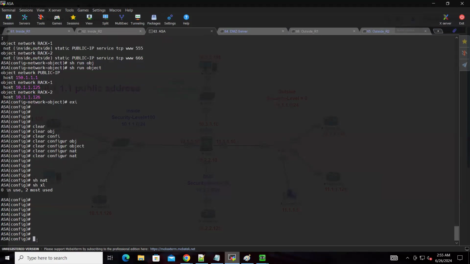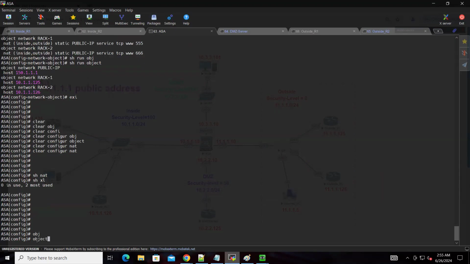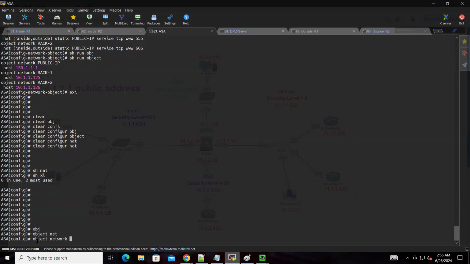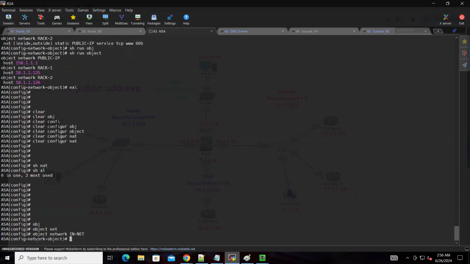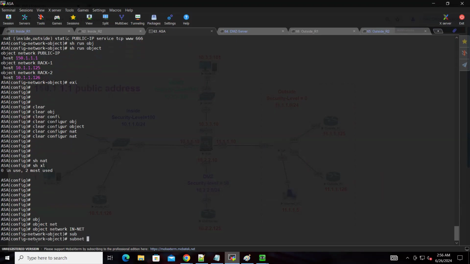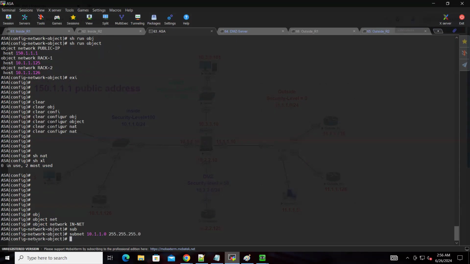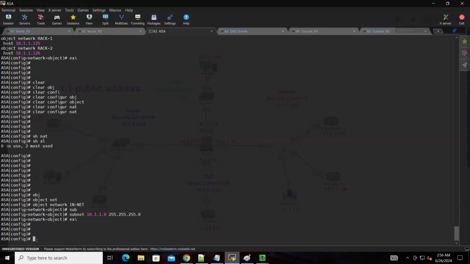Try to understand here. So on router, first we need to have the internal network. All we will be going to consider. So we'll be going with the subnet. So let's call the object here. So we'll say network, and this is what? Internal network. So we'll call here in for internal network. So NET for network. So internal network, and who want to go with all. So subnet, and we'll give all the subnet 10.1.1.0/24. All this subnet, then come out. One object for all internal network.